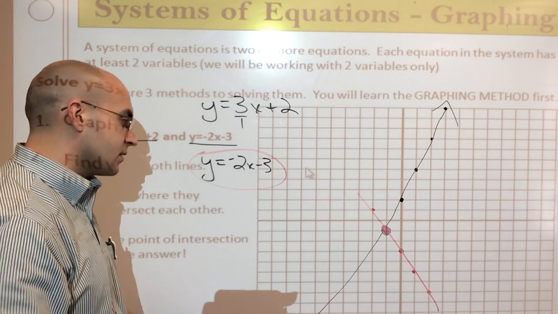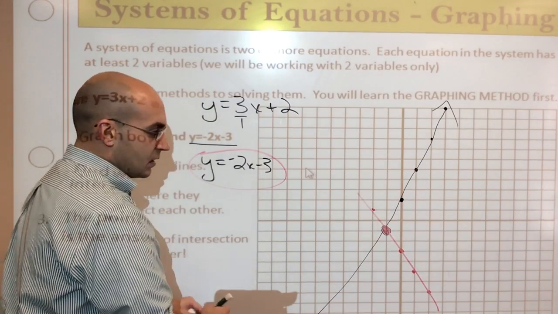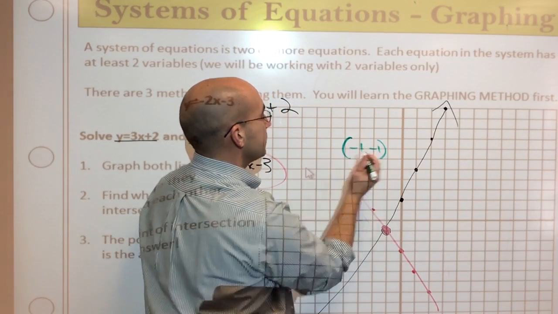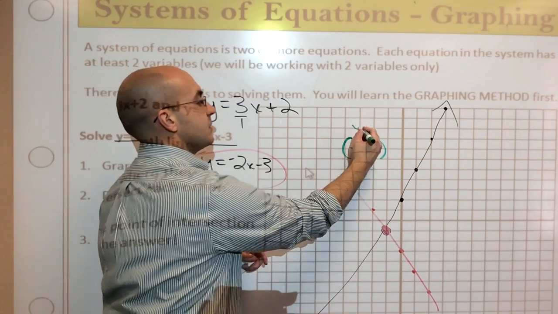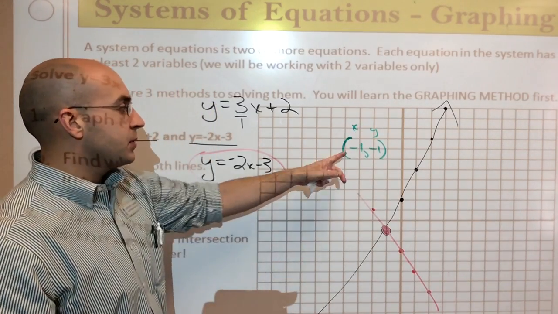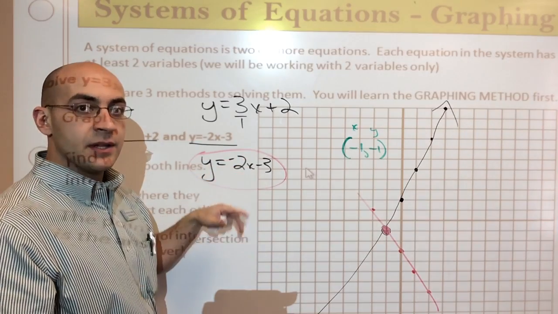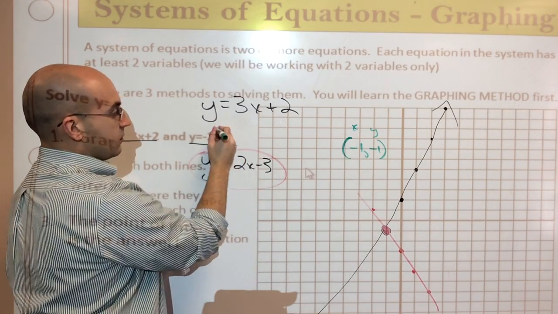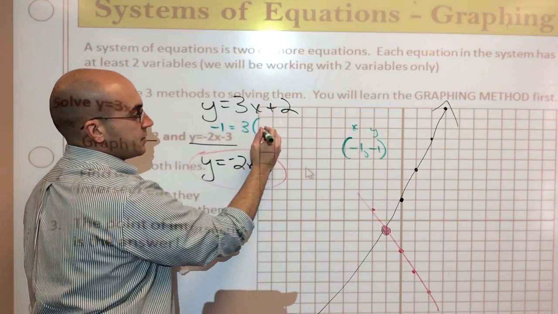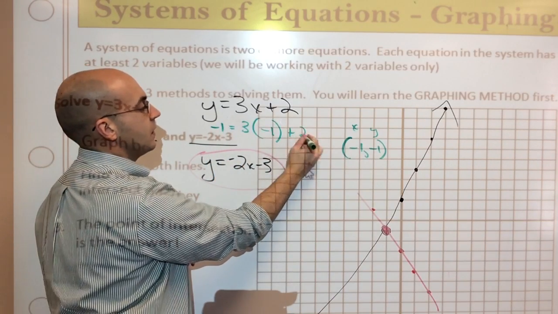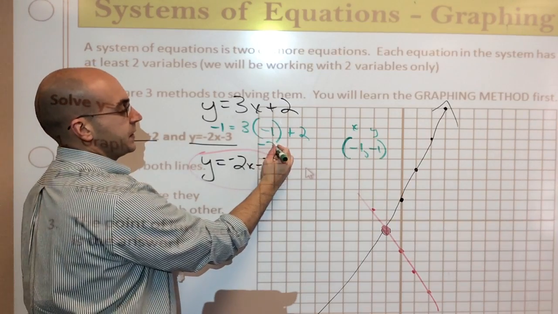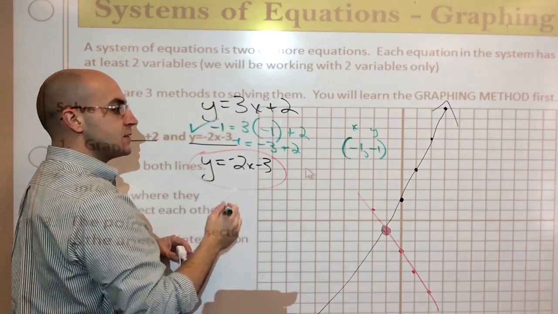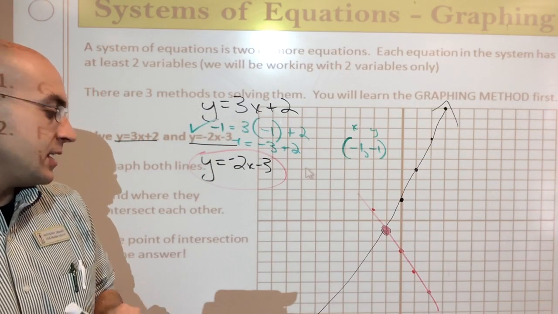Okay, so that's going to be kind of weird to think about, right? But the ordered pair is negative 1, comma, negative 1. That's my answer. Now, let's think about this for a second. This is an x value, this is a y value, right? Well, if I plug these into the equation, both of them would work. So let's go ahead and try that. y is negative 1 equals 3 times negative 1 plus 2. So 3 times negative 1 is negative 3, plus 2 is negative 1. That's a true statement, which means we just double-checked it to be the answer.